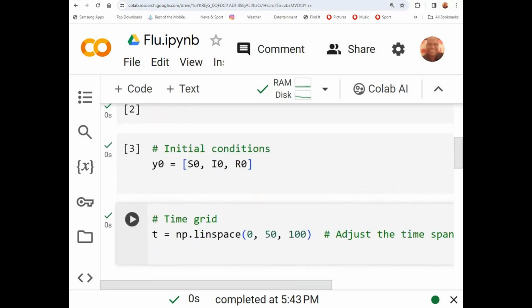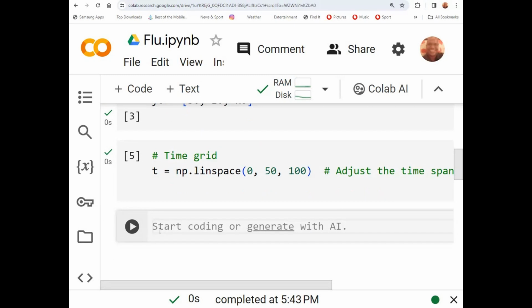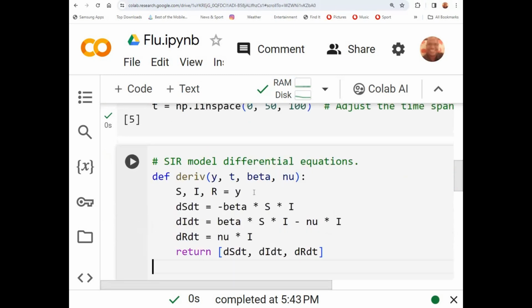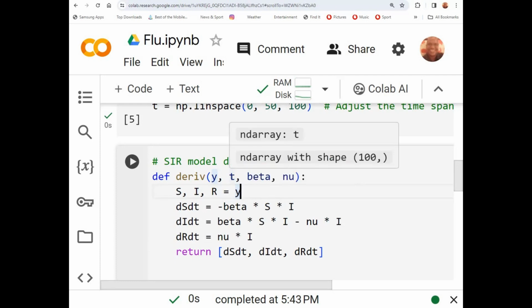So what then do we do? So this is our function. I will talk a bit about the function, but I need to create a cell for the function, and I put it there. All right, so SIR model differential equations. So my function name is deriv. That's the name of the function. And y is made up of these three variables, S, I, and R. But also y stands on its own now as a parameter. All right. And we've got parameter t, we've got parameter beta, we've got parameter nu. And as you can see, if you highlight there, it will give you the value that we declared up there.